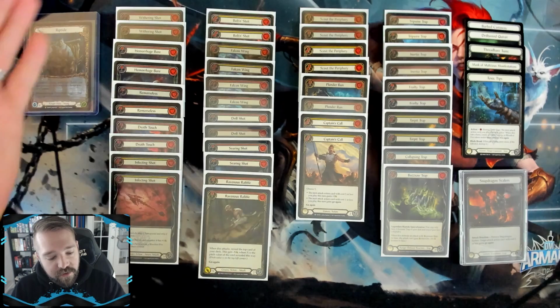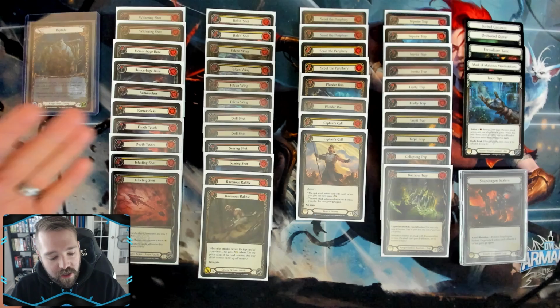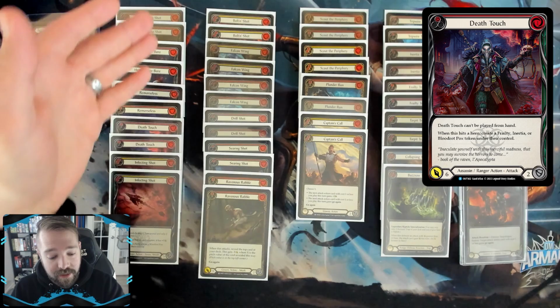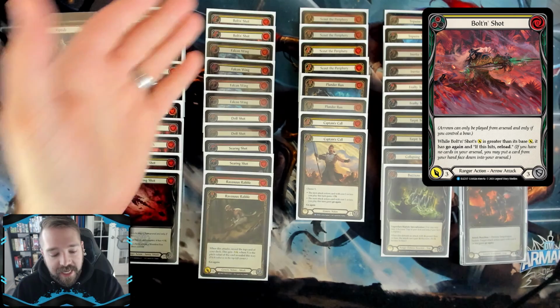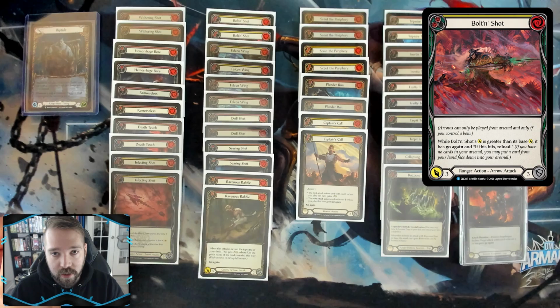Over on the one cost arrows and one cost attack side of things, we've got our Death Touches, our Remorselesses. A lot of these are the same as they were in the original Blitz deck, with Withering Shot, Hemorrhage Bore, and Infecting Shot, yellow. I included Bolton Shots because it allows us to go a little wider, which is fine. I did not swap in the reds simply because I wanted to keep our ratios similar to what you find in the Blitz deck, because this is a very easy next step list.